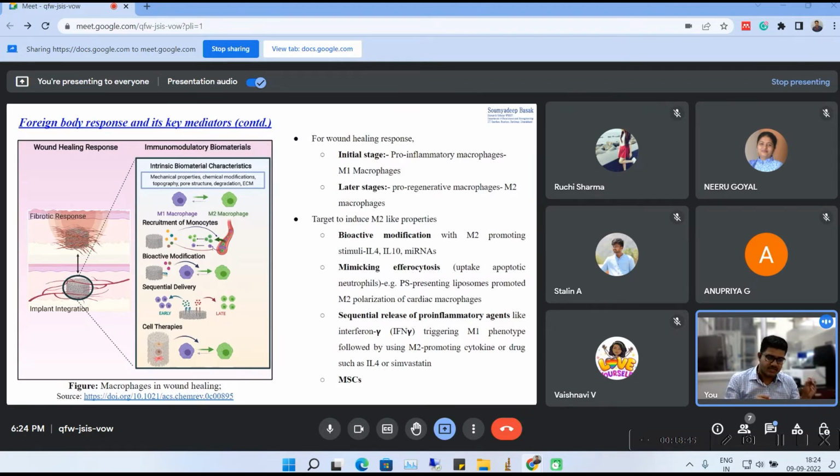There are also MSCs, that is mesenchymal stem cells, as a cellular therapy. For cellular therapies, the MSCs are tissue engineered, or various genetic material is inserted into the MSCs so that they release these kinds of growth factors. So using those specialized MSCs, along with the cell and biomaterial approach, we can have a successful immunomodulatory biomaterial for successful tissue development. So, either withdrawing from the immune response or using the immune response for a tissue engineering application, we can have a successful application. This is the foreign body response and using the foreign body response for our purpose of tissue engineering. I just wanted to clarify these points.